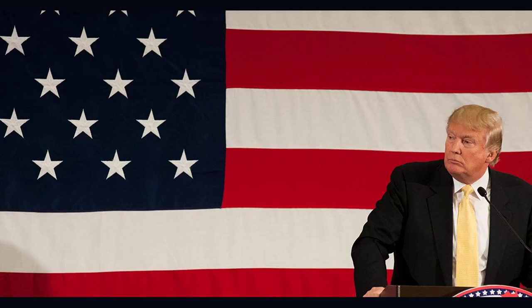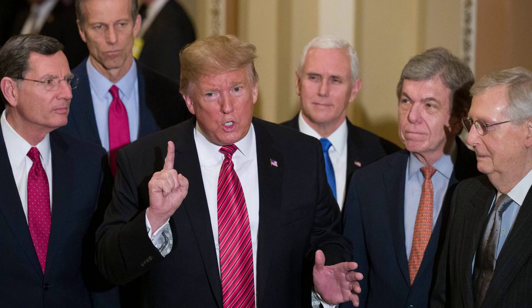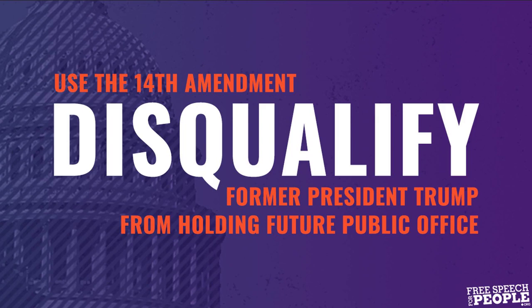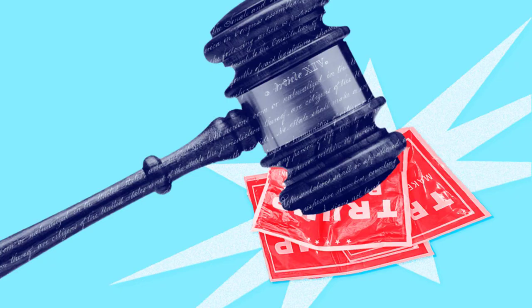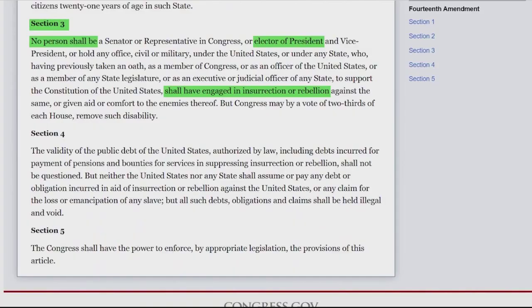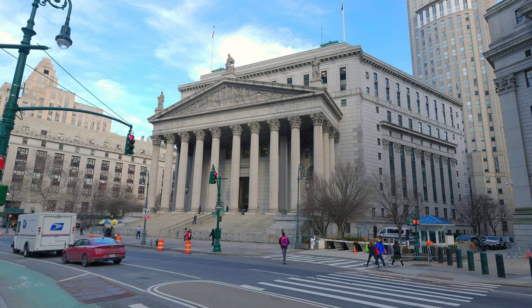Free Speech for People, an advocacy group, is arguing that it does. Last year, the group filed challenges against Trump-backing lawmakers whom it labeled insurrectionists. The 14th Amendment was not written solely to apply to the post-Civil War era, but also to future insurrections, argues Ron Fine, the organization's legal director. He told the BBC the U.S. Capitol riot succeeded in delaying the peaceful transfer of power for the first time in our nation's history, which is further than the Confederates ever got.